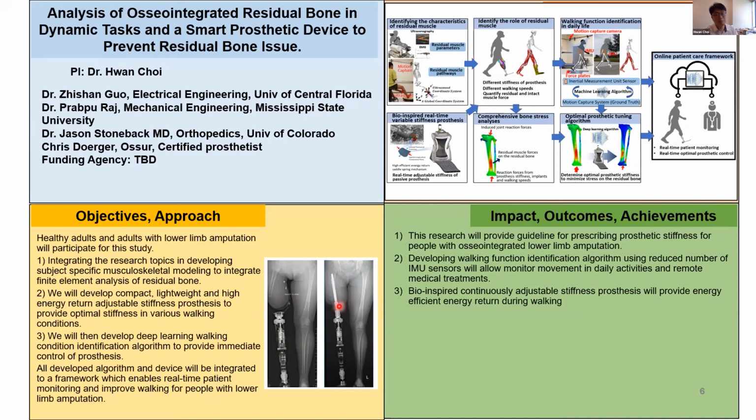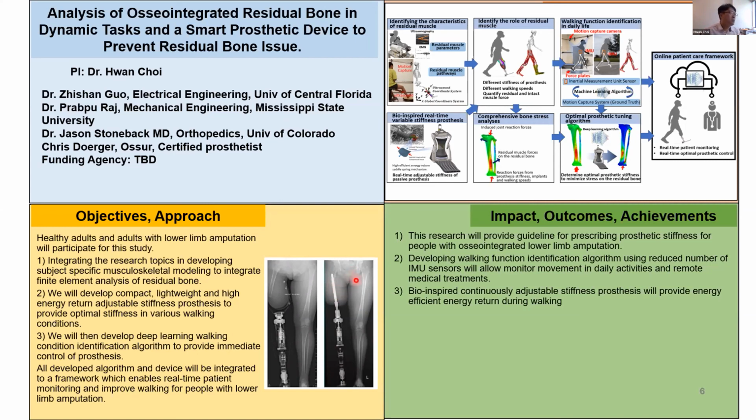But this one is directly to the bone, so people no longer have to hassle with skin disease. On the other hand, this procedure may cause some serious consequences, such as bone fracture. So it is really important to find how we can tune the device to minimize the bone fracture. Otherwise, they have to go back to surgery again.